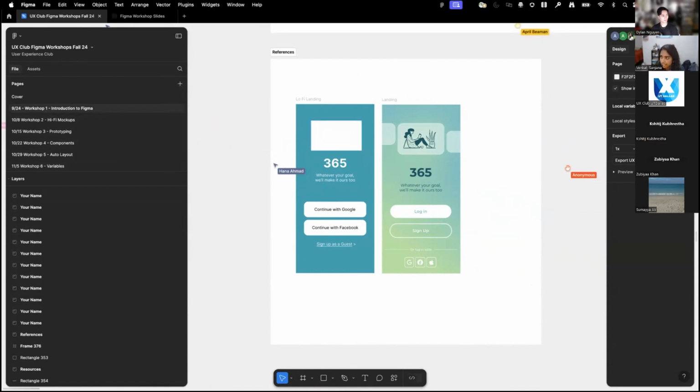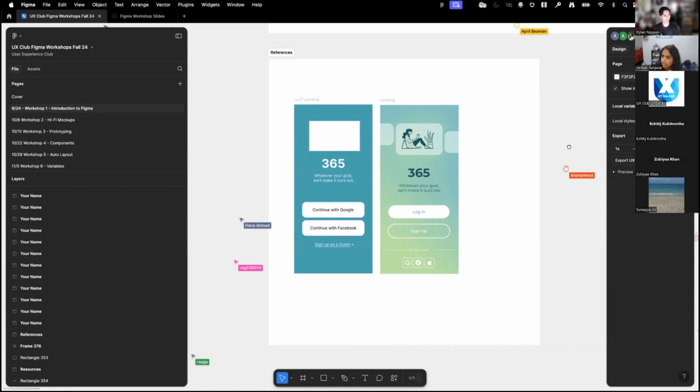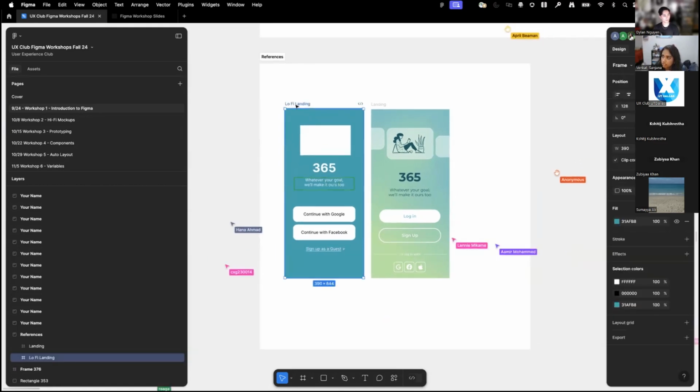And on the right-hand panel, you'll see all the design elements that you need. Now, I'm just going to click on this frame to show you how many different things we have. So first, starting up here on the top right, we have position. This is just alignment, like where you want to align your different things. When you hover on it, it tells you what it is. That kind of helps with Figma. The position, rotation.